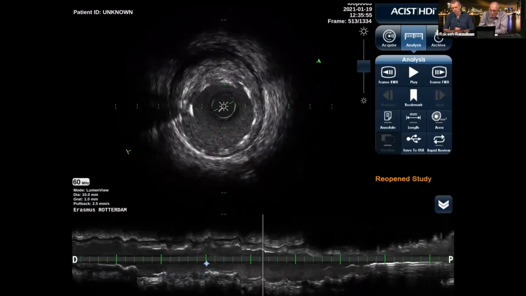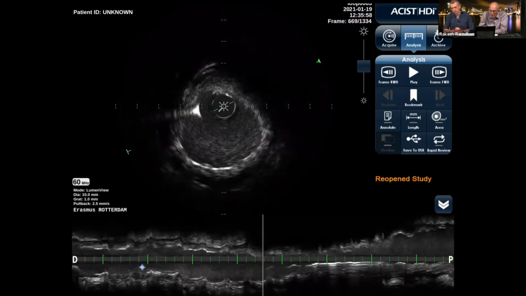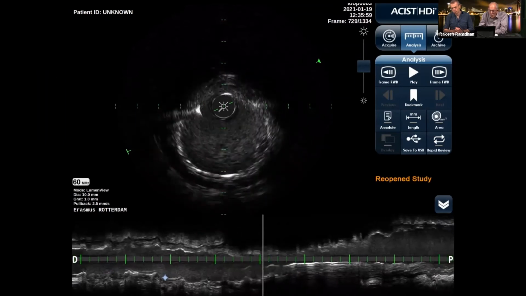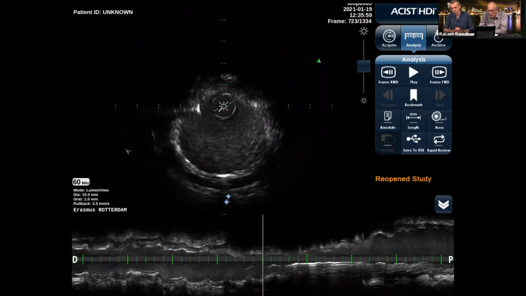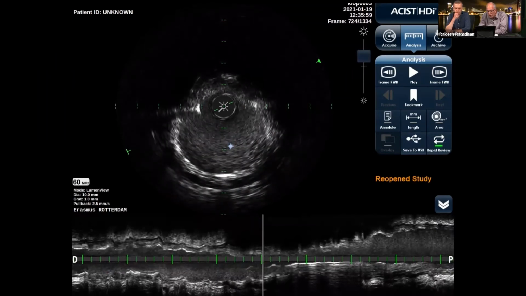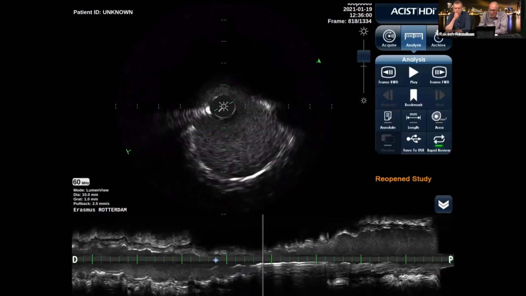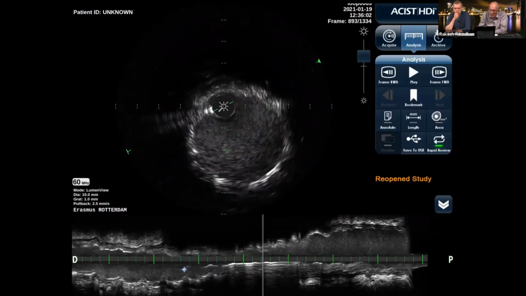So here we have the calcium, we have, still here we see thrombus protrusion. You can see that at 4 o'clock. So I will brighten it up a little bit for you. Here it is, and I will put it in motion. Now you can see it. Here's the speckling of the lumen. Here you see that the stent struts are dug in the thrombus. So this is still thrombus protrusion, but you also see that the biggest part of the thrombus seems to have disappeared.